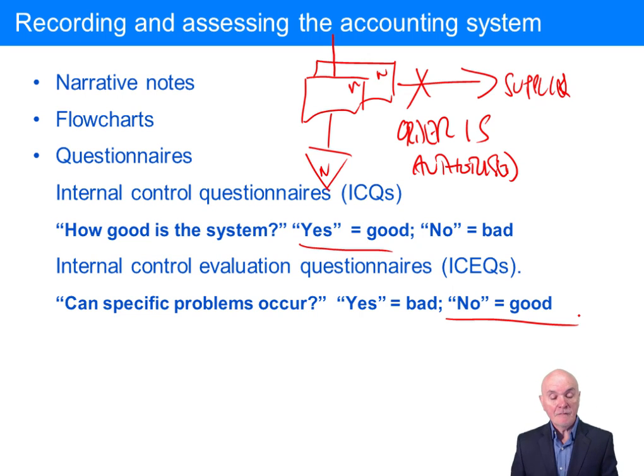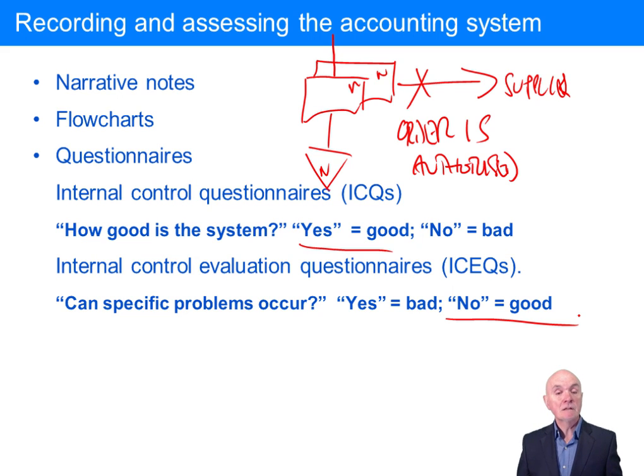So let's go back and think about our problem with overtime and whether or not it is authorized. In the internal control questionnaire, there will be a question in the audit documentation which would say, is overtime authorized by the employee's manager? And you want the answer yes. And if you get the answer yes, you know there's a control in place, and we can then rely on that later on. We could look at some overtime claims or some timesheets and see have they been authorized, because there we are beginning to rely on the company's system, the supervisor if you like, or the manager, making sure that unauthorized overtime has not been paid.